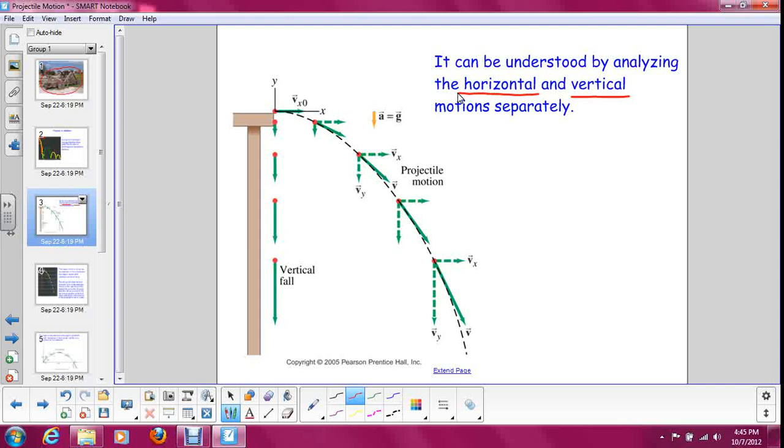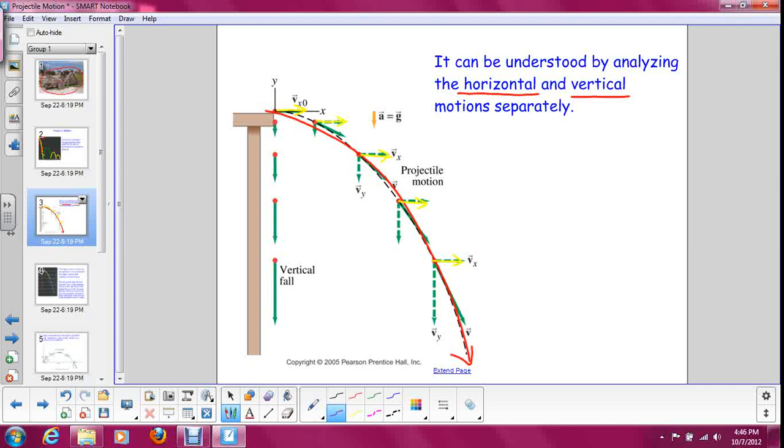So for this ball, let's say it's a ping pong ball that rolls off the edge of a table. It is going to fall in the shape of a parabola. Automatically. It does that naturally. What we need to do to look at and analyze this ball's motion is we need to look at its x, or horizontal motion, and its y, or vertical motion. The horizontal motion for the ball at each part looks like this. Hopefully, you notice that the vectors in the horizontal position are always pointing to the right, which means it's not changing direction, and they're all the same length. So this picture tells us that this object is not speeding up or slowing down while it's falling in reference to the horizontal position.